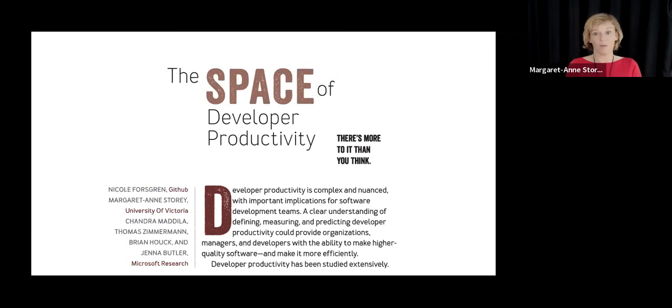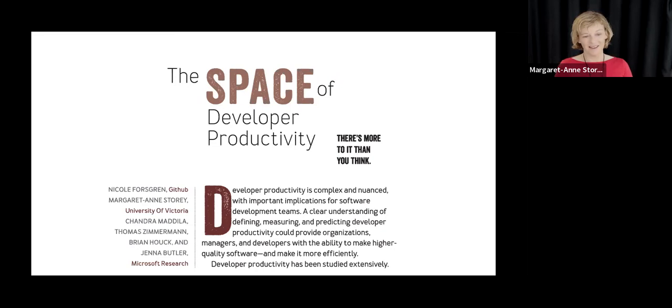We try to describe what it means, and it means different things to different people. In fact, I did a study before we wrote this paper where we asked developers and managers to define productivity, and they came up with very, very different definitions. And how productivity is measured really varies a lot when you talk to different people in industry, or even how they think about whether you can measure it.